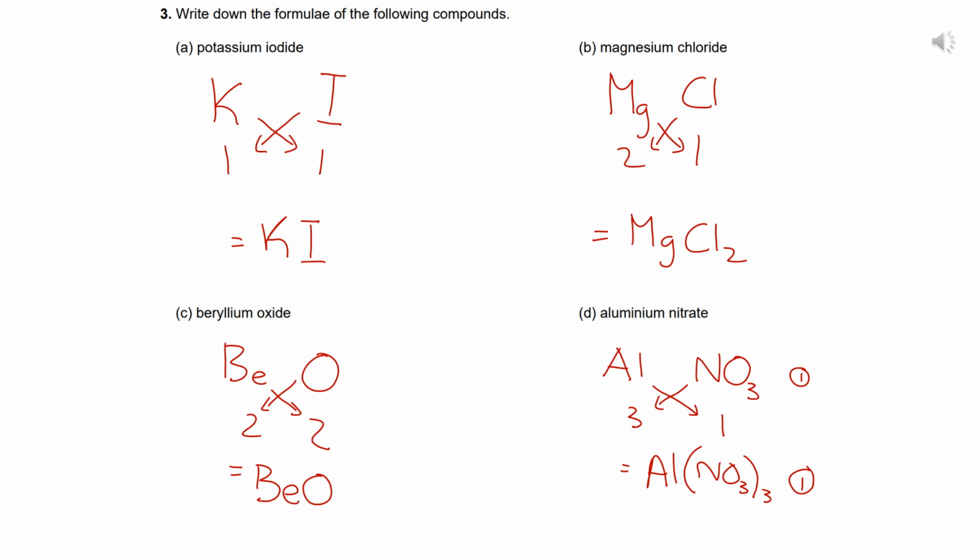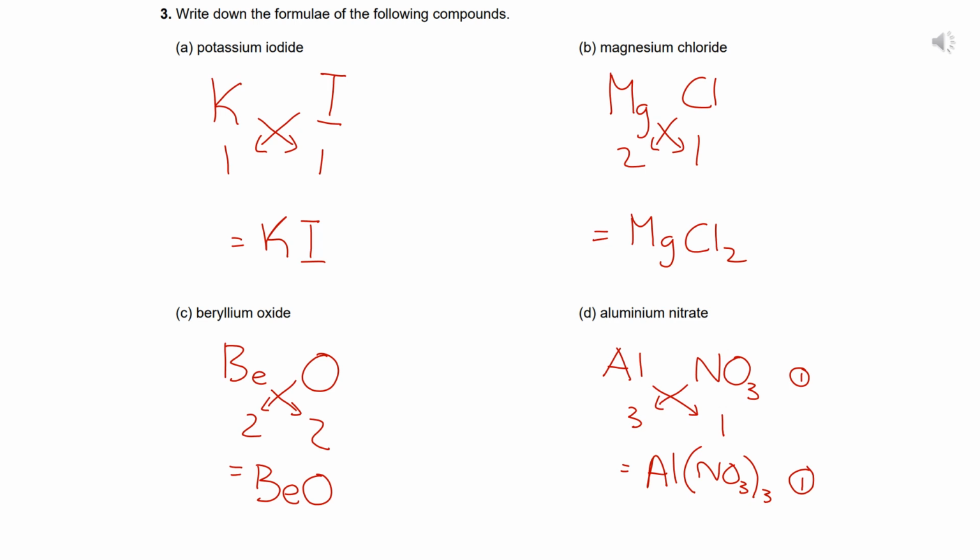Now D was worth 2 marks, so the other 3 were all worth 1 mark each. D is worth 2 marks. We're looking at aluminium nitrate. So the first mark is for realizing that you've got aluminium inside of there, and not just nitrogen. It's not nitride, it's nitrate. Now that's the formula NO3. So 1 mark for saying Al and NO3.